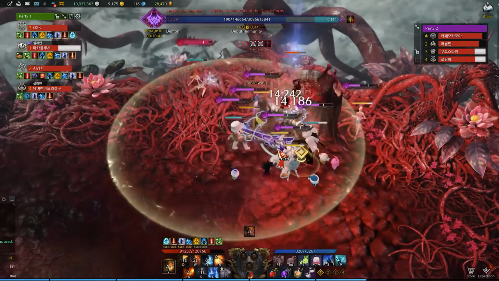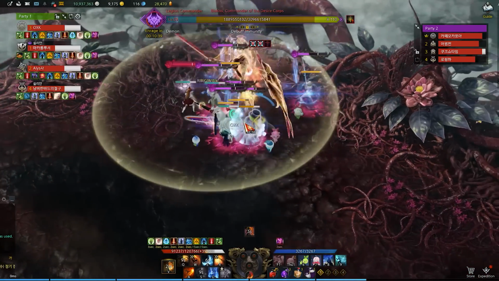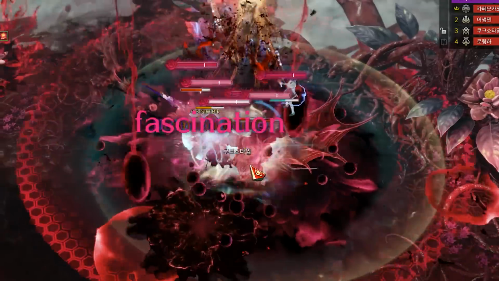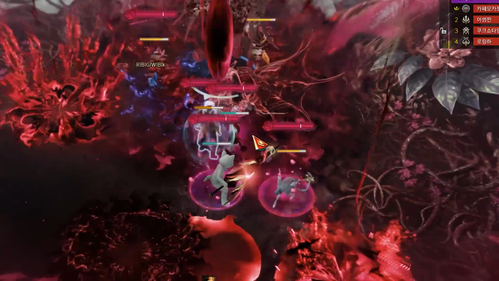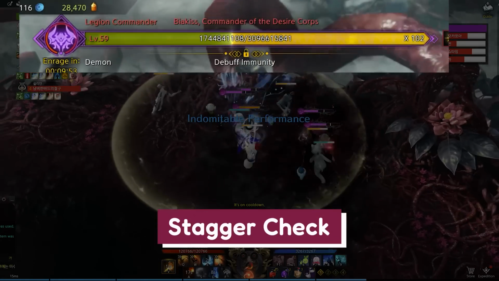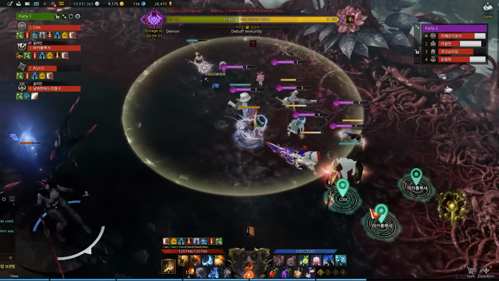120 bars will follow shortly after, which will trigger a seduction aura at the feet of a couple of players. Everyone needs to stay grouped up during this entire segment to fill up their seduction meters to max. When every player is charmed, everyone will just randomly attack, taking no damage. At around 102 bars, Vykas will teleport to the middle of the map.